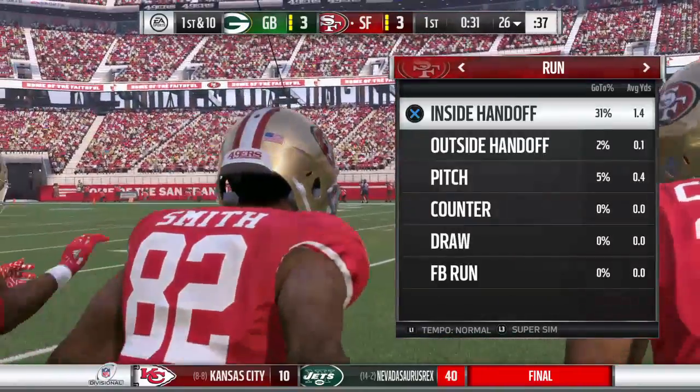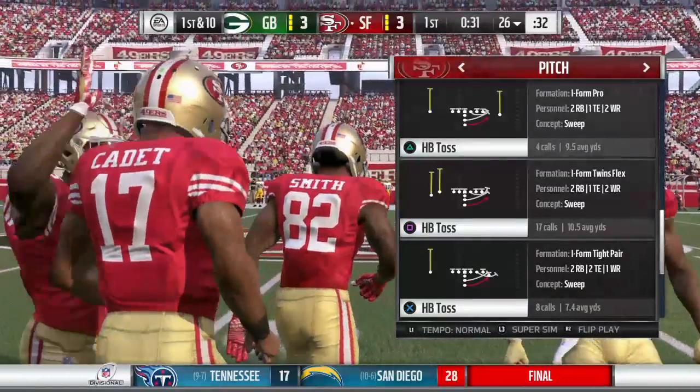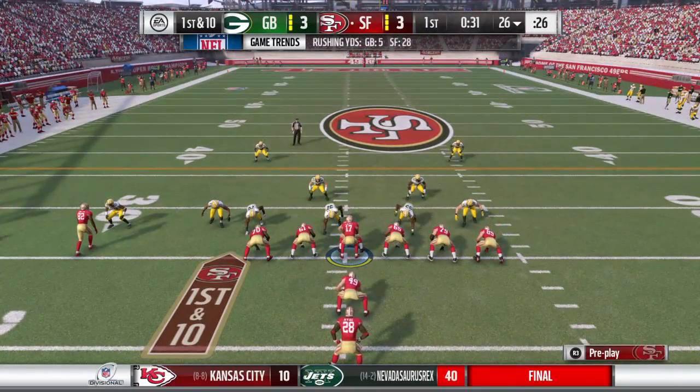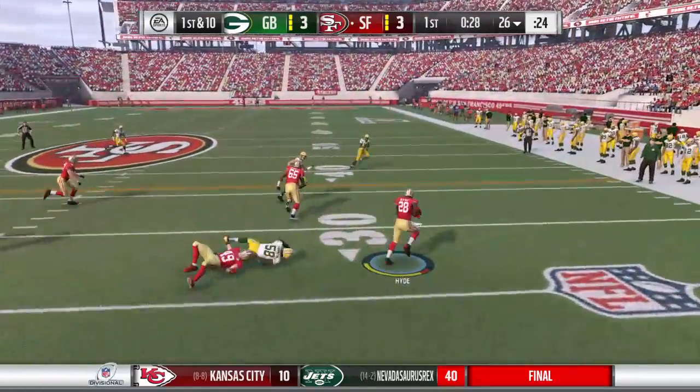And San Francisco gets set to go here. And last time able to get 3. It's not what they wanted. They wanted 6, but they got at least something. They mustered something out of the drive. They'll take it. I like the way you described it. Not ideal, but they'll take it. Anything to put some points on the board.